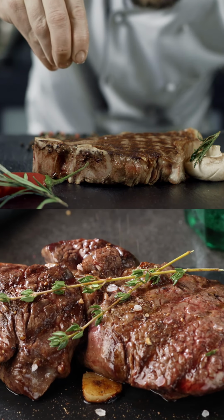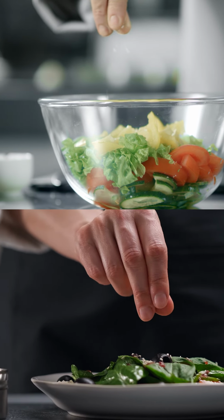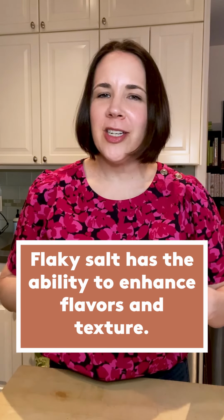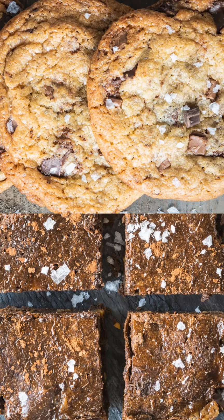The second type of salt you want to have on hand is what is called a finishing salt, and it is exactly what it sounds like. It's a salt to sprinkle onto food at the table to season it, or if you're serving a platter of food, you could sprinkle it over that before taking it to the table. It adds a pop of flavor and texture and just an extra layer of deliciousness to whatever it is that you're serving. I also like it on top of baked goods like brownies or cookies or a little pudding, even ice cream. It actually makes sweet foods taste more complex in a really wonderful way.